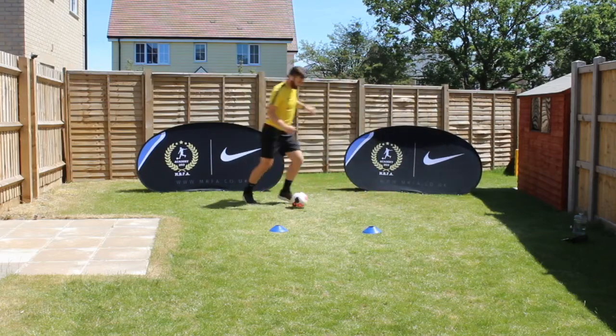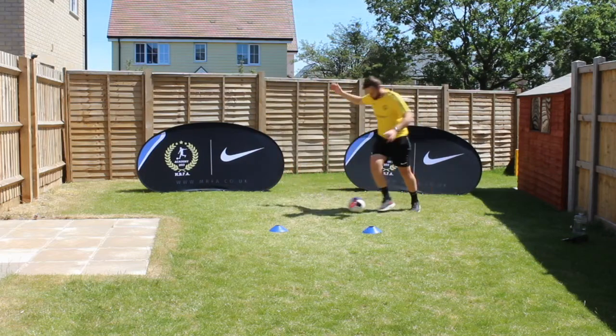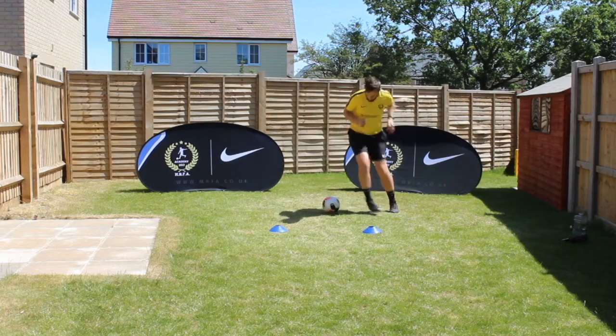So my garden used to be flat, it's not anymore, all that rain, doing sessions on it, garden's ruined.